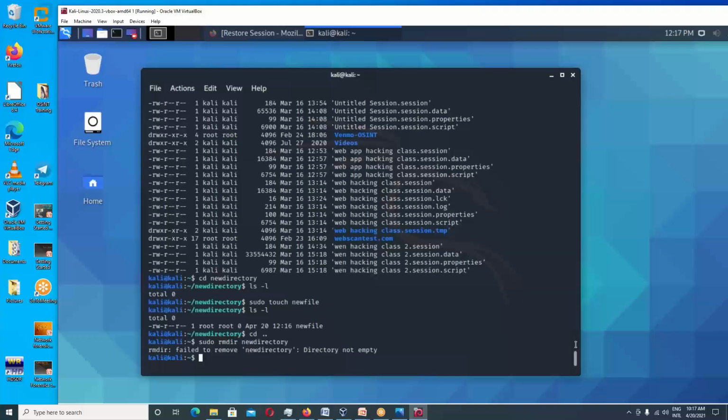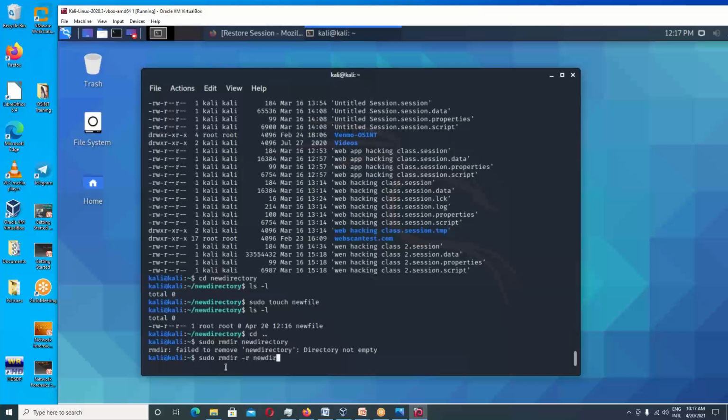So the options you have are that you could remove the contents, or easier, is to go sudo rmdir followed by the -r, which stands for recursive. So it goes inside the directory and deletes whatever is in the directory when you delete the directory.